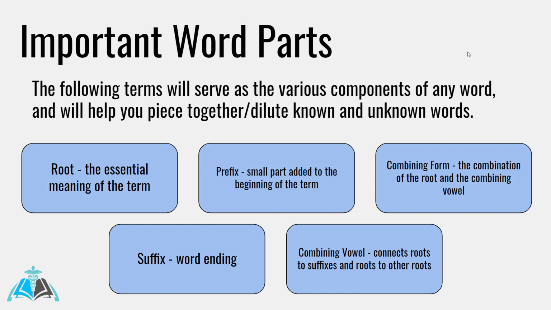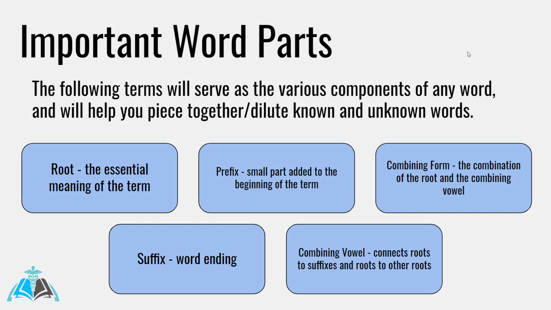So instead of saying just hema, which means blood and is spelled H-E-M-A, sometimes you would see the A replaced by an O to connect better to another root or to another suffix. Or gaster, which is stomach, spelled G-A-S-T-R. You may see an O attached to the end, which is our combining vowel, and it helps connect the root to other word parts.